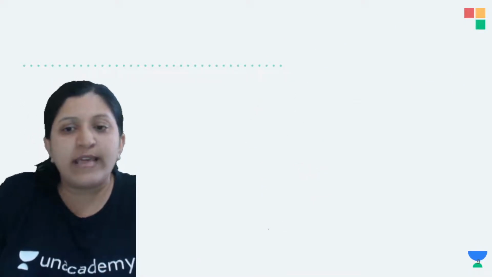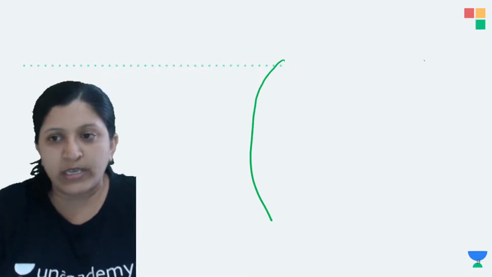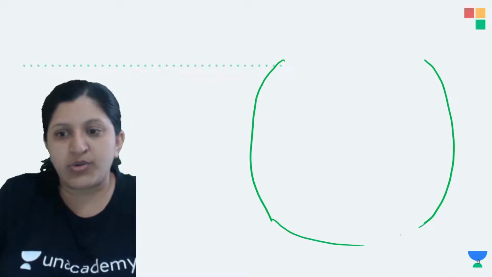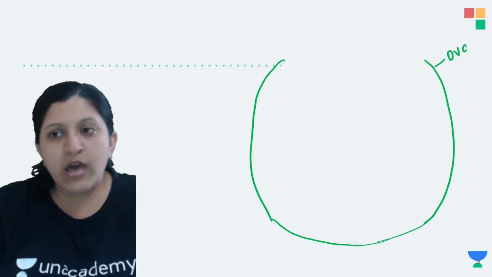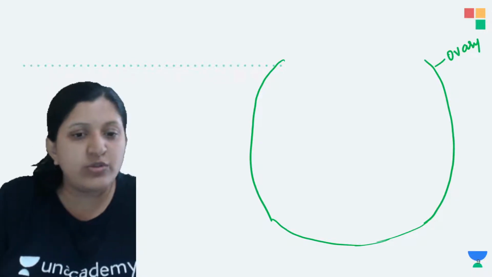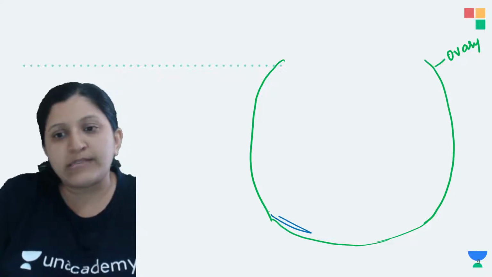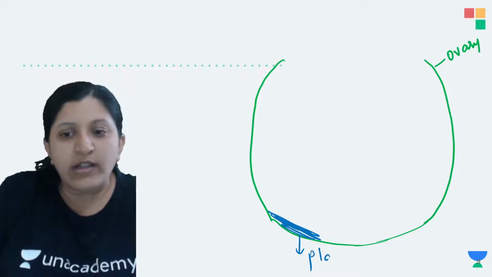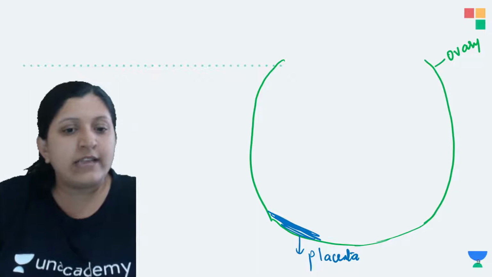So now there is an ovule. Let's say this big thing what I'm drawing here, this is an ovary. Okay, so this one we will just draw. So this is now an ovary. Now this ovary is attached to the placenta. So we will just draw the placenta over here. So this is the placenta. Attached to the placenta you can find that there is an ovule.